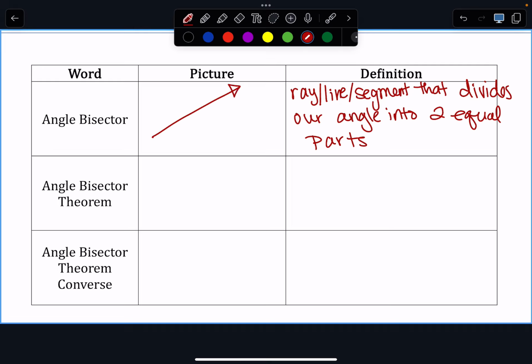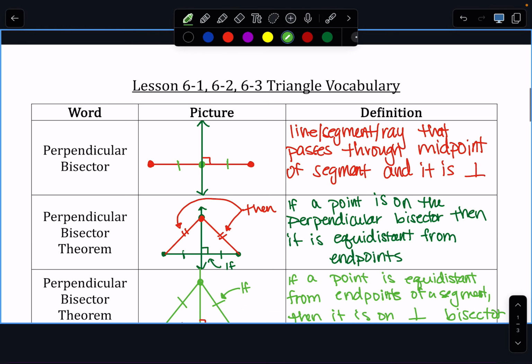Like, I thought you used some big words. Please tell me how simple I should have made it. Bisects an angle into 2 parts. Well, I can't use bisector in it. Why? It's a definition. Well, we already know what you use perpendicular in the definition for the perpendicular bisector. Oh, well then I better go change that. No, we're good, Miss Holman. But we know what these words mean though. What's for lunch?